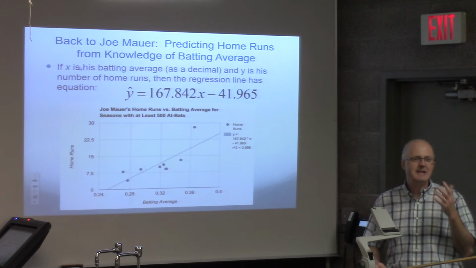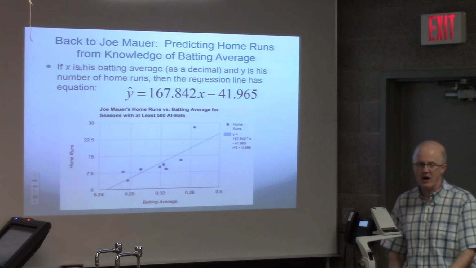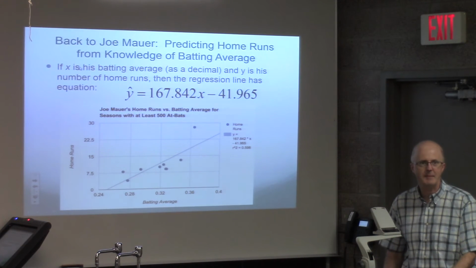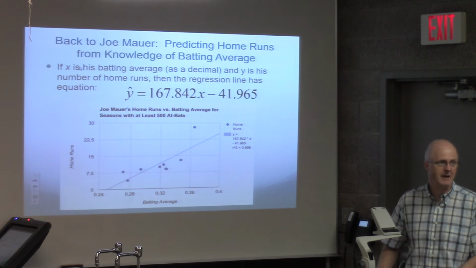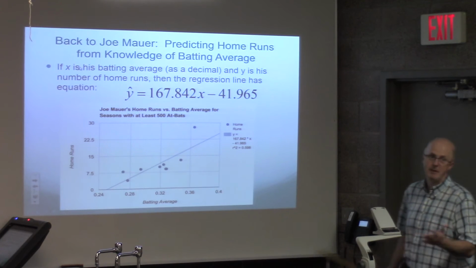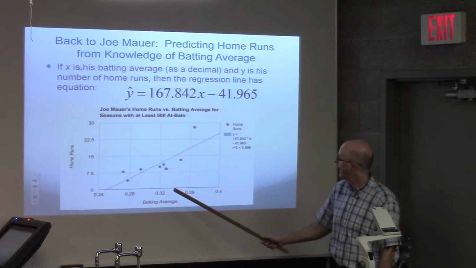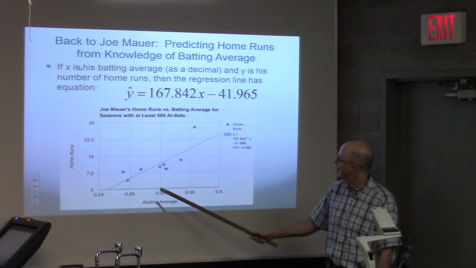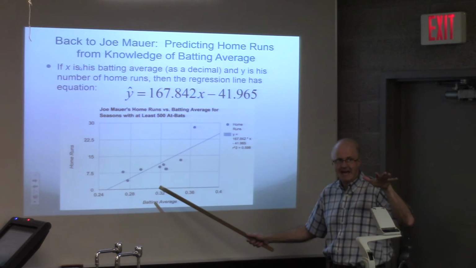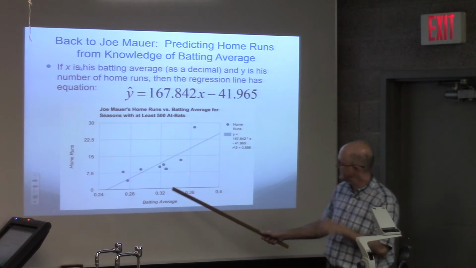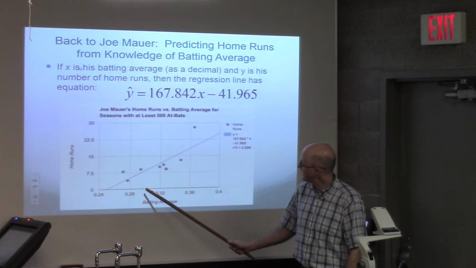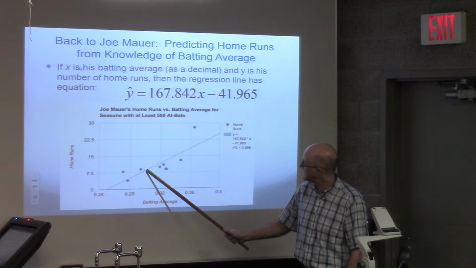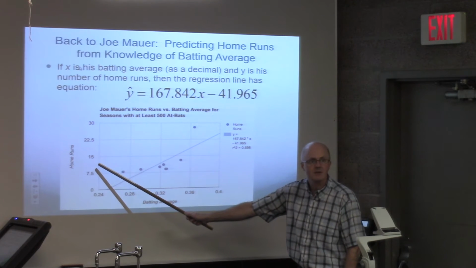However, you say, you're the owner, and you say, Joe, if you can get an average above 300, I'll be happy. And moreover, if you get more than 15 home runs, I'll be happy next season. Maybe I'll pay you a bonus. Okay? Well, based on past data, this is, again, not set in stone. What would you predict for his home run total if his batting average is 300? 0.3 is right about there. Just looking at the line, you'd expect around 8 home runs.